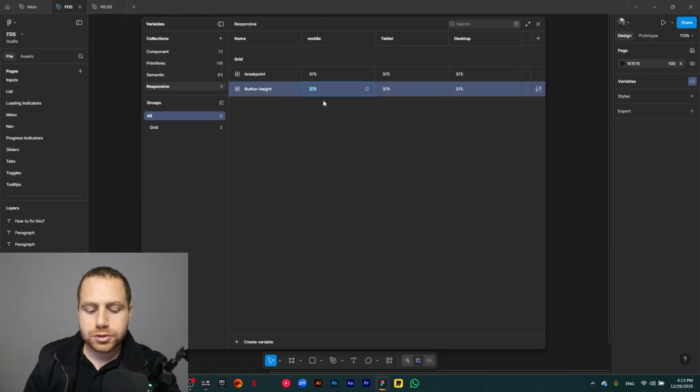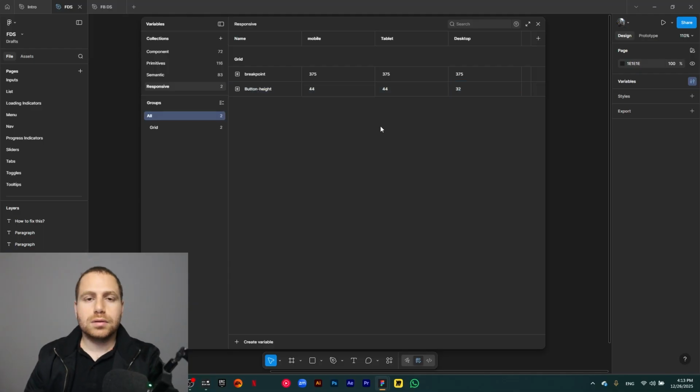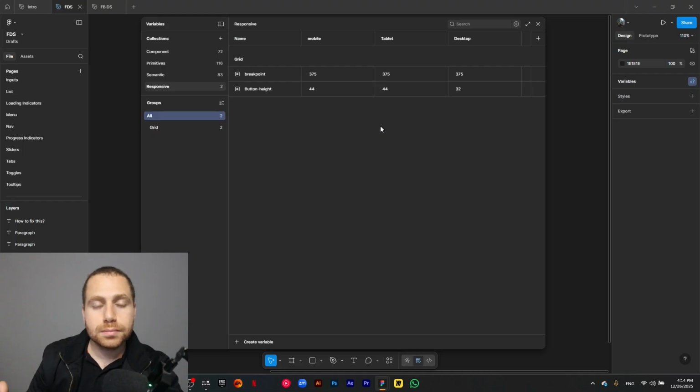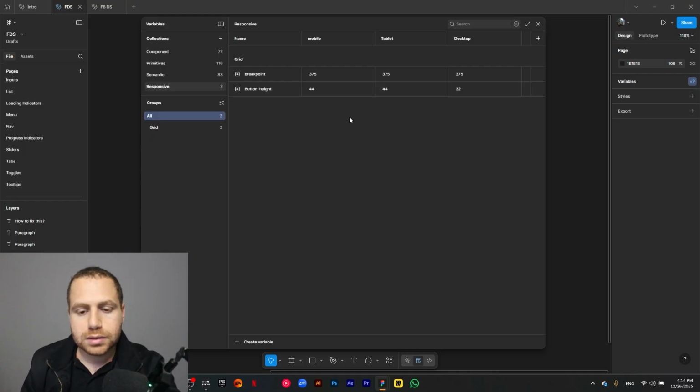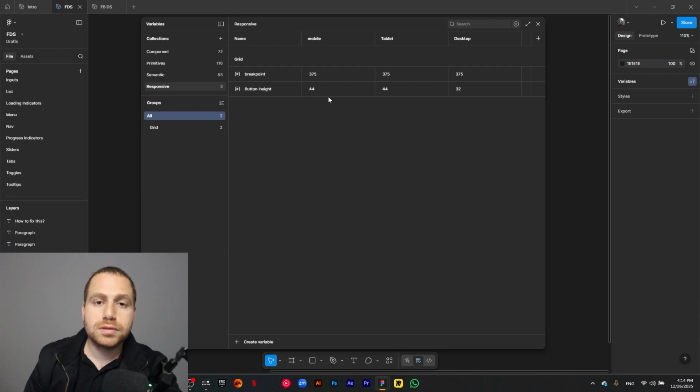For my mobile version, it would be 44 pixels, tablet 44 as well, and finally, desktop is going to be maybe like 32. So that tiny difference makes it more suitable, more accustomed to a desktop user than just a mobile user. So this is the power of responsive design.